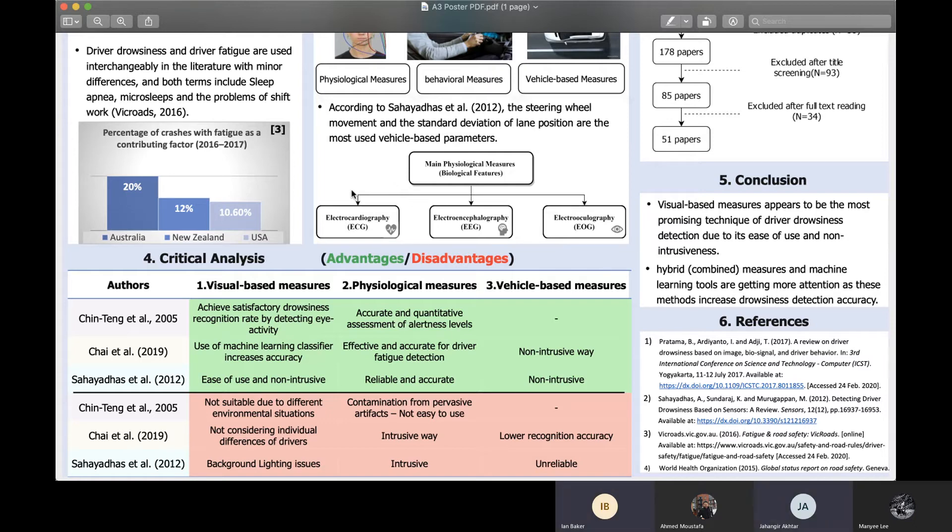So just tell me how did you draw to your conclusion? So going to the conclusion, I go through the conclusion of all the journal articles. And I try to find some similarities between different authors. So many authors agree that the visual-based measures are the ones that will be used for the next 10 years because it's non-intrusive and it's very accurate. Some authors suggest that hybrid measures are the ones that will be used and they are getting more attention because we can't just depend on one set of technique.